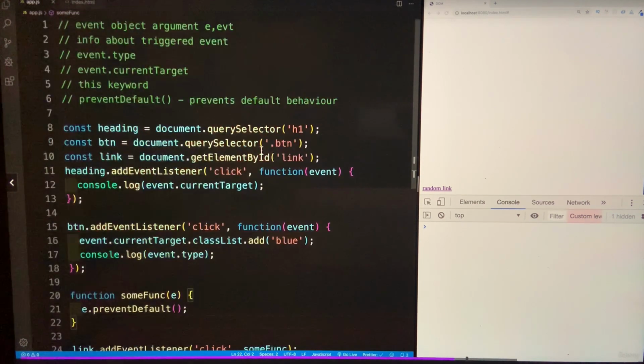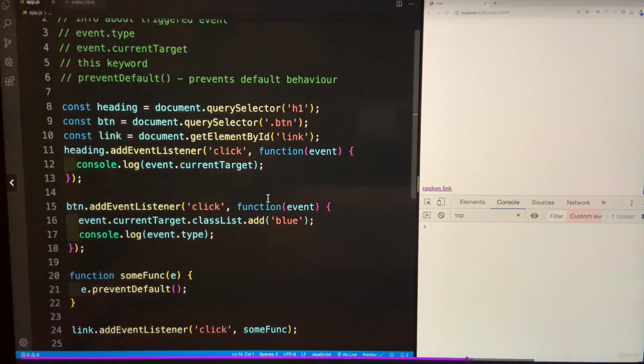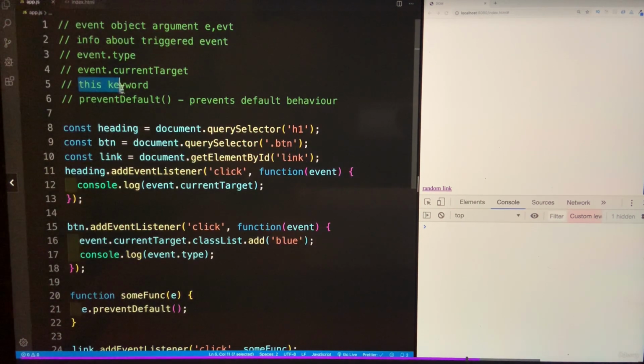And that is very useful, by the way, with forms. So we're going to use this a lot with forms because whenever you submit a form, in fact, there's a page refresh, and we're going to prevent that particular behavior. And lastly, I would like to talk about the this keyword. We haven't talked about it previously when we covered objects, but in fact, there is another way we can select that particular element, and that is by using the this keyword.